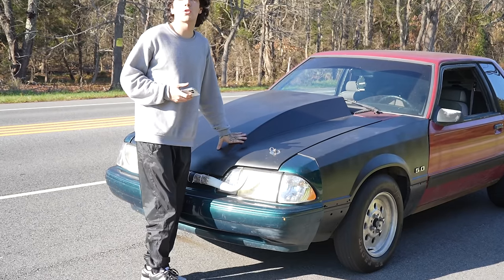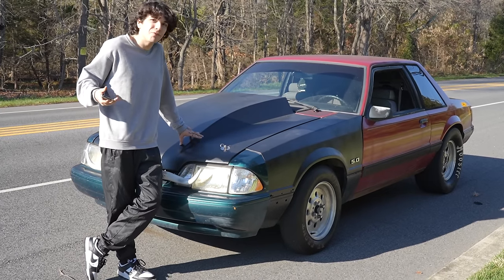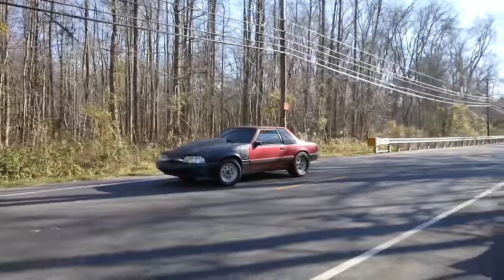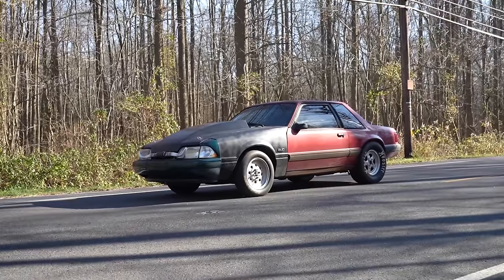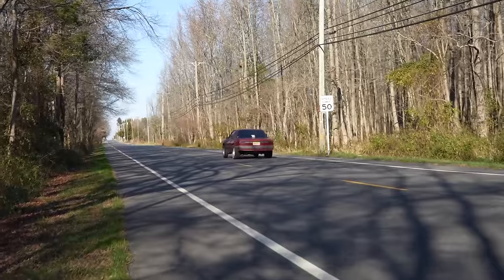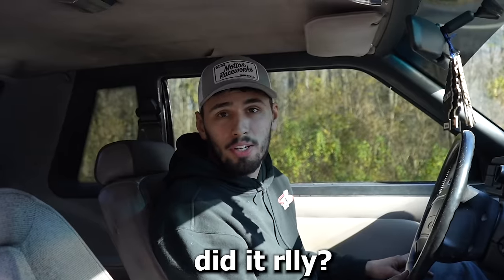So we brought Good Old Rattle Trap to a private road here in Mexico, and we're gonna do some testing. When I say wait, I mean my brother, because I really don't know how to drive this thing. Here goes Rattle Trap's first testing. Oh boy, this should be good. Oh, dude, she almost busted a wheelie. Bro, almost, like dead ass.